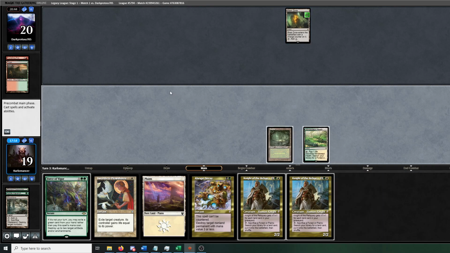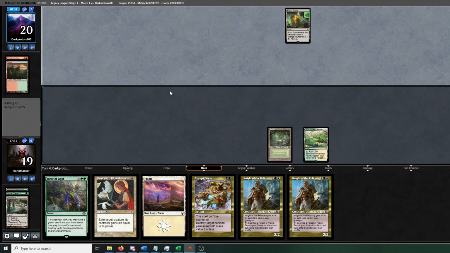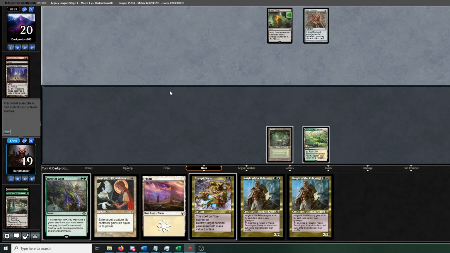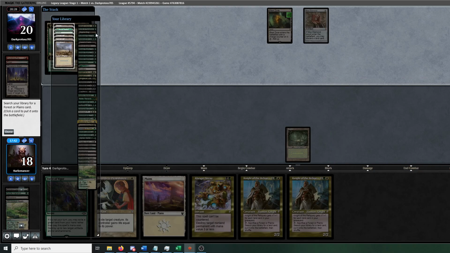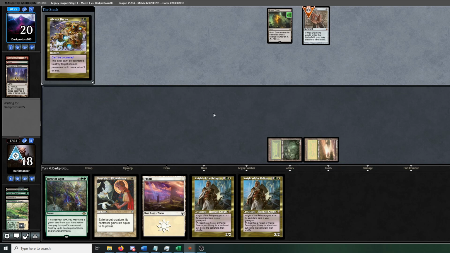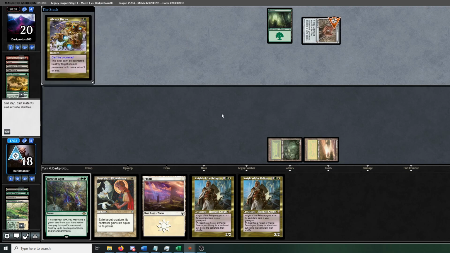Aha. Alright, so now I've got an Abrupt Decay in the chamber. We get to wait. See what our opponent does. Mox Diamond. Okay. Pitching a Thespian's Stage. Okay. Deny some more mana. Crop Rotation. Oh boy. Yep. They need their mana.